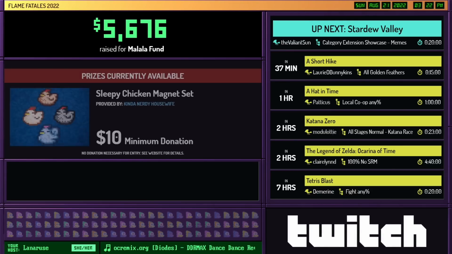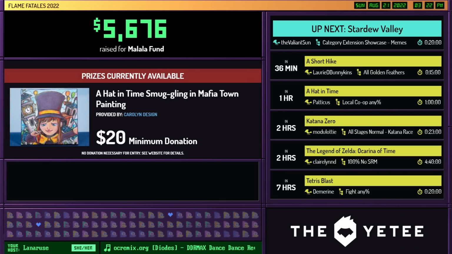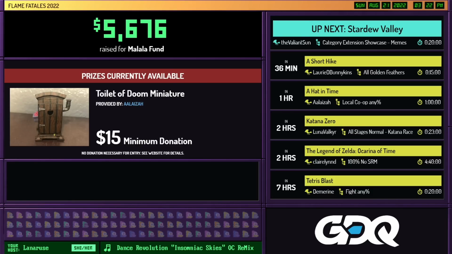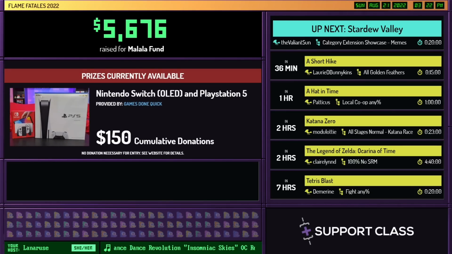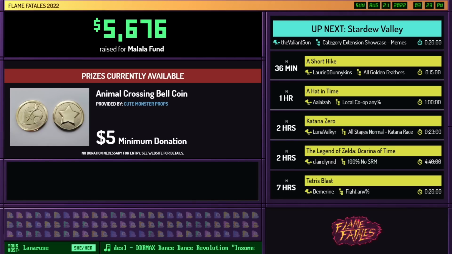We have $50 from Bran Maroc, who says, love to see Stardew at GDQ and love to see all these runners blazing through my favorite casual game. We have $10 from GSL who says, let's get this marathon going. Happy to catch my first ever Flame Fatales with my family and happy to donate to an amazing cause. We also have $50 from Chelsea Full who says nothing. Sorry. Thank you so much for your $50 donation. We appreciate it a lot.